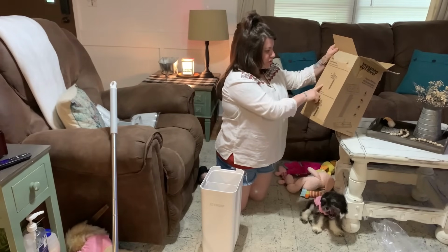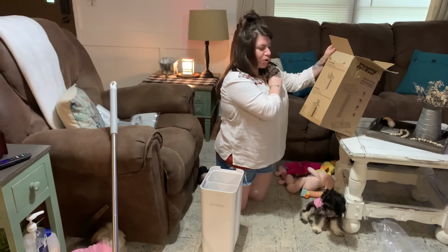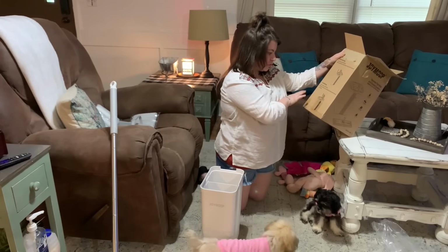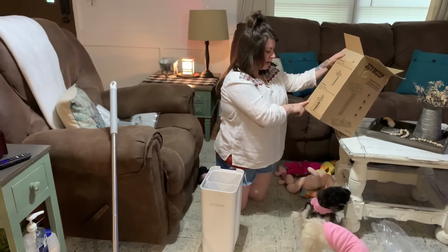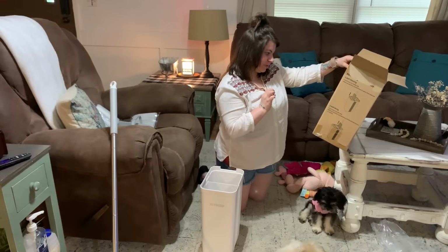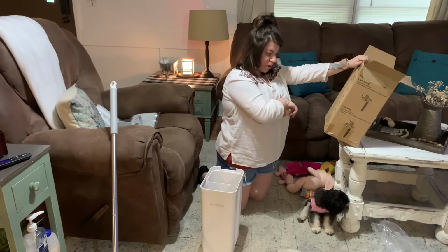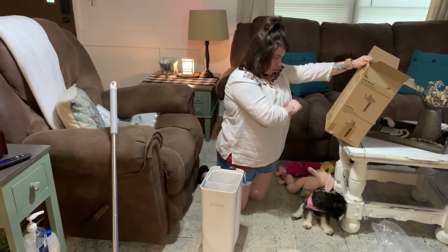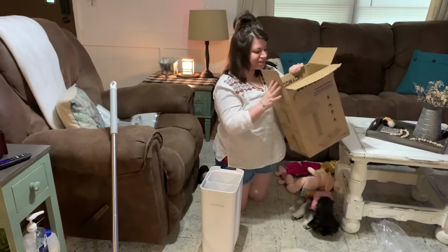Self-cleaning, insert the mop into the side. Move up and down several times to wet or rinse the mop. Self-wringing, insert the mop into the dry side. Move up and down several times until desired dryness is achieved. That is amazing. So it is a 2-chamber bucket, 360 rotation mop head, 3 washable microfiber pads, and no splashing. I'm excited. Let's go give this baby a try.